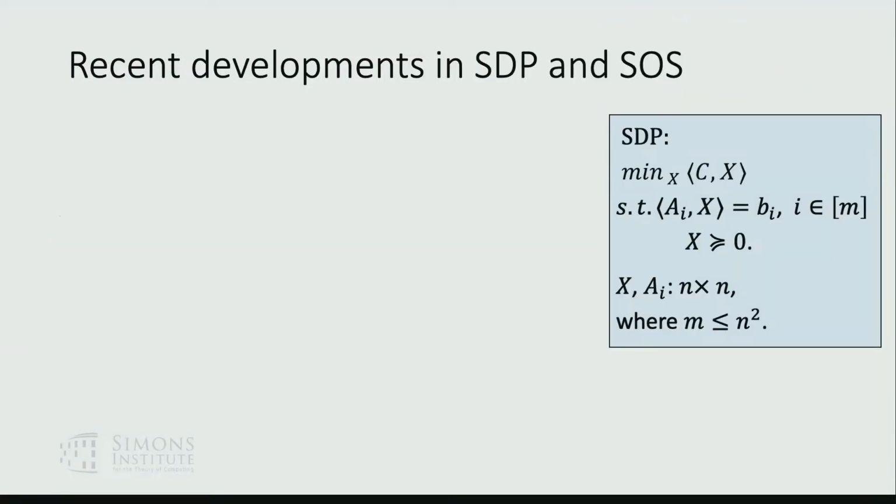Okay, and second, let me go through other conic programming, starting with SDP and SOS. So for SDP, our formulation would be that we still have the linear objective and a bunch of linear constraints, but now they're with respect to the matrix X, because our variable is X, which is a PSD matrix. And in this case, we usually say there are m constraints, and m should be smaller than n squared, because otherwise you have more constraints than variables, and some of them become trivial.